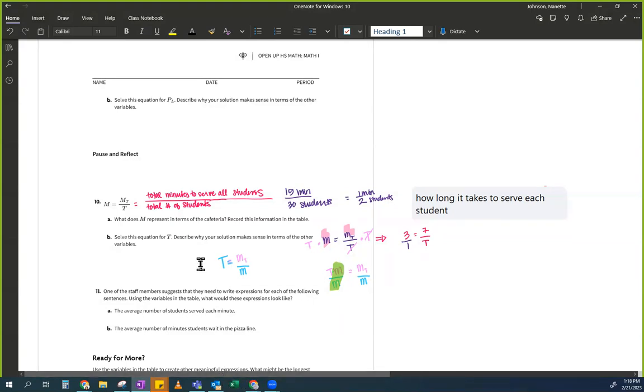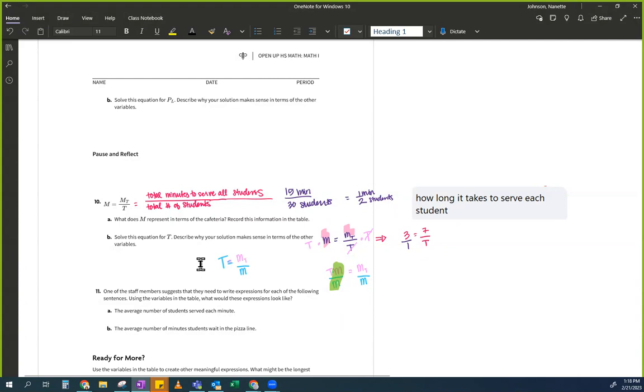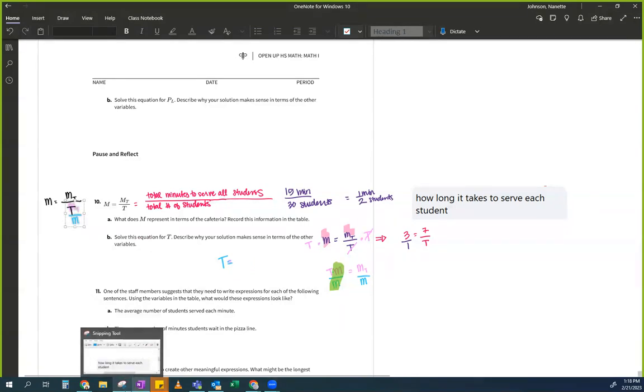Whenever you're checking your answer, the very first thing you need to do is copy the original equation. So I'm going to squeeze this in right here so that we can fit. m equals m sub t over t. And you're going to substitute. Substitute literally means go in place of. For those of you who play sports and substitute, you're subbing for someone. Everywhere that T is supposed to go, I'm going to put this instead. Literally, that's what I'm going to do.